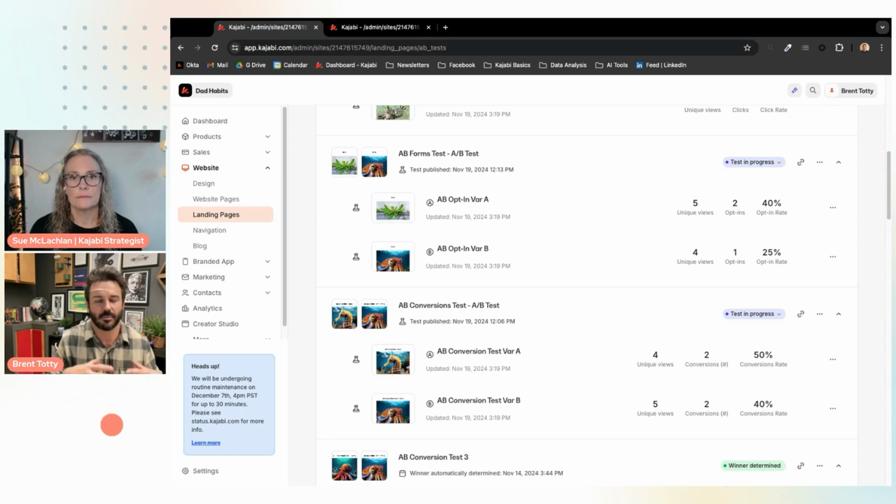But as some core principles, stay simple, test one thing at a time. This feature's not going anywhere. So as you continue to learn, you'll learn maybe one thing drove a particular action. You'll be able to take that winning variation, spin up another landing page A/B test with the same general testing metric, and maybe adjust one other thing. This landing page A/B testing feature is about iteration. It's about being able to understand how your traffic is engaging with the surface areas that you have out that are representative of your business.